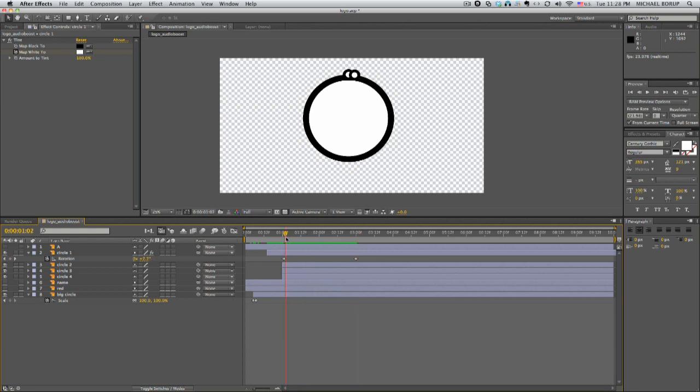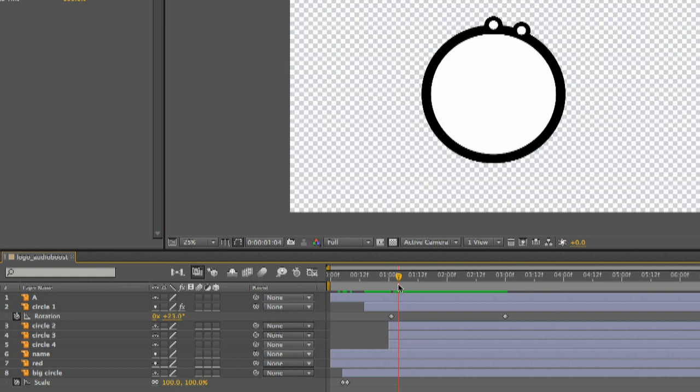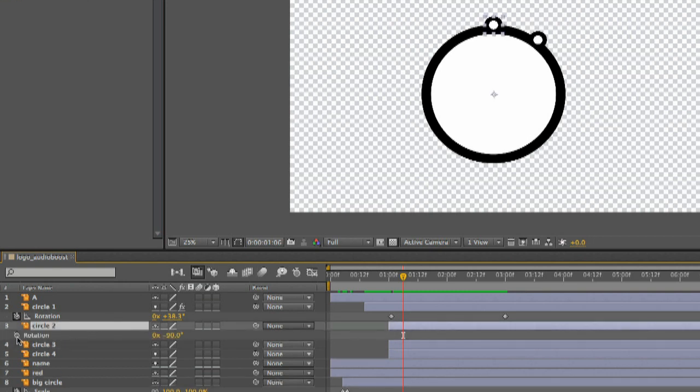Now, I want these other ones to follow behind it. When that goes, let's see, 1, 2, 3, 4, 5 frames later, take circle 2, rotation, and let's keyframe that. And this will go to right here.